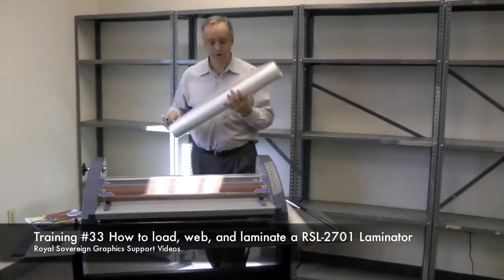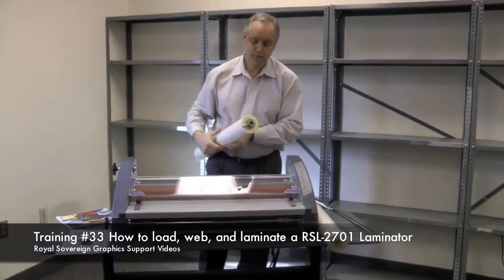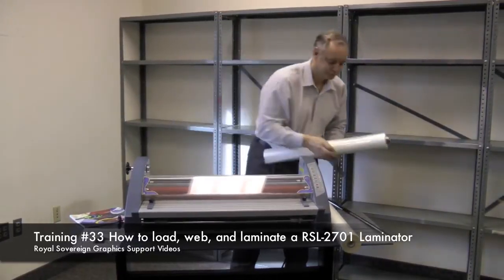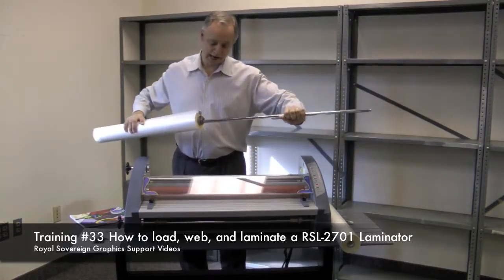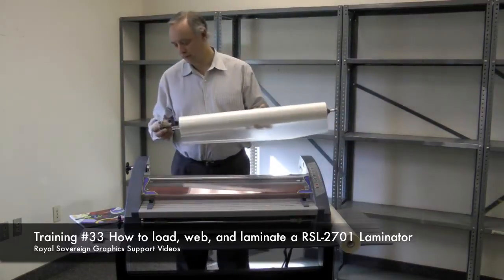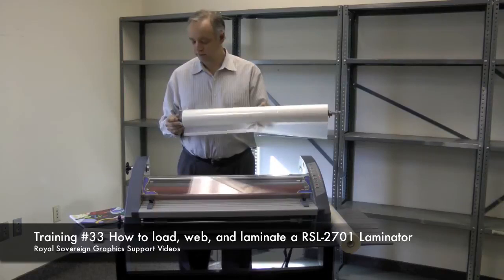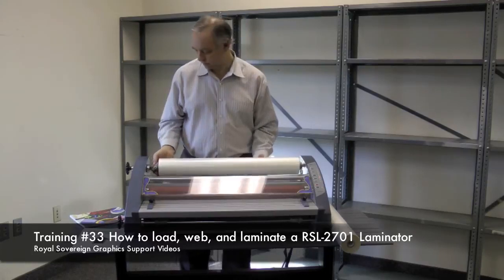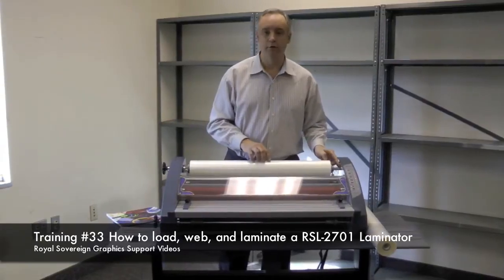Next, we'll take our film in the right direction and we're going to insert one hub. This hub will be inserted into the side, into the core of the machine, of the roll. Next, we'll take our hub shaft and this will go into the machine like so. Take our other hub, put it on this shaft and slide it into the core of the film. Once it's in there, we're going to load the film back onto the machine by centering into that hole, putting this side into the notch and dropping this down into the groove.